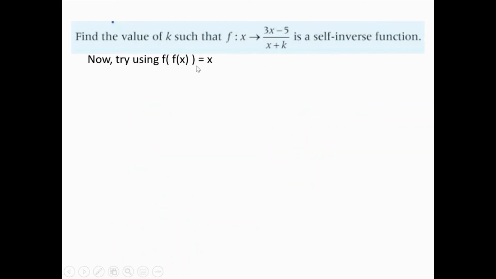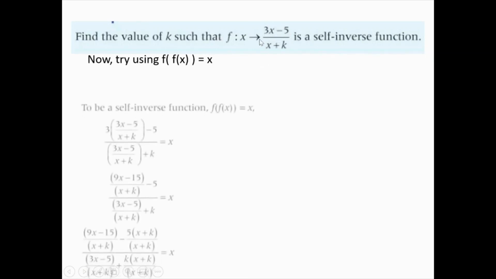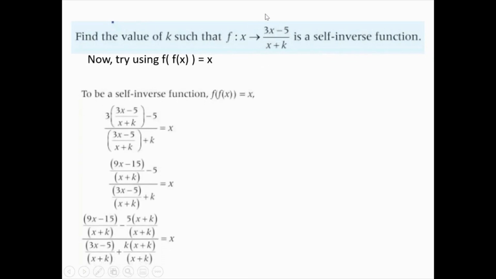now using f of x equals x, right? The definition of a self-inverse. When you put one function into itself, you get x. So let's put this into itself. And here's the work for that, right? Again, we begin with this, and for every time we have x, we put an input of this whole function itself. So you can see there and there. And now the algebra begins, right? Take that further. This 3 here multiplied through here to become this.